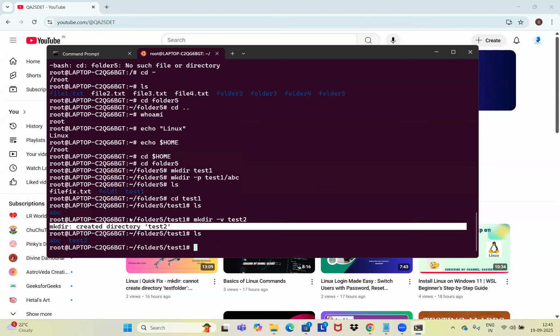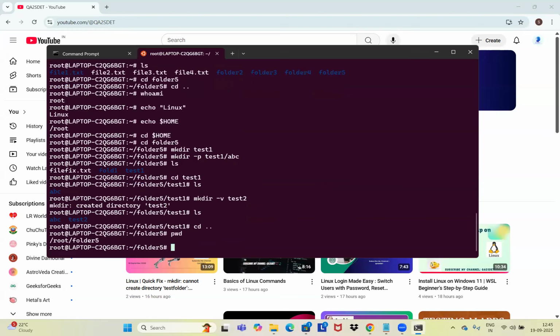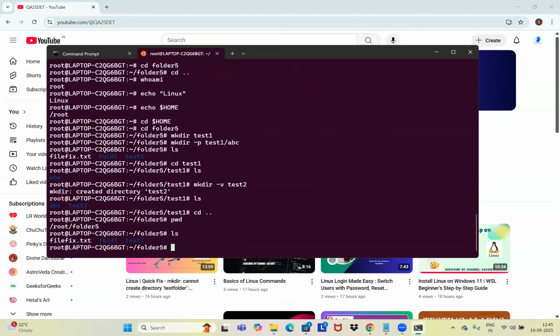If you want, just go to folder 5. Now we are in folder 5. Just ls. Now filex.txt is there, right? If you want to rename the file, mv, move file.